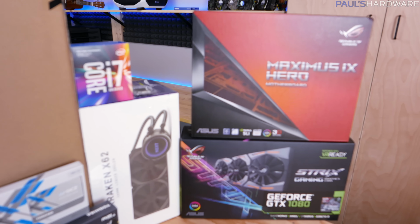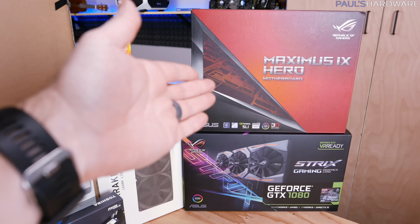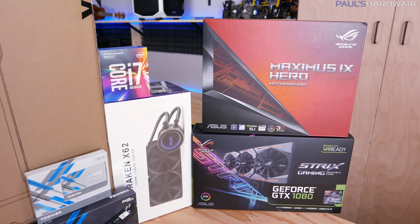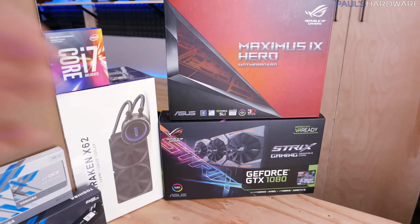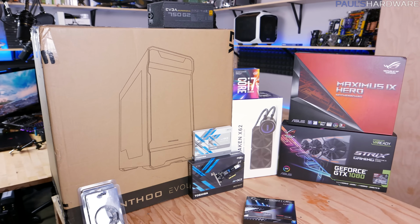And then, of course, our motherboard and graphics card, both from Asus: the Maximus 9 Hero, I think a very full-featured and yet more reasonably priced member of the ROG series of motherboards from Asus, and also the Strix GTX 1080. This is the overclocked version, and again, both of those are going to have RGB LEDs and work with the Aura software and all that good stuff.